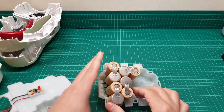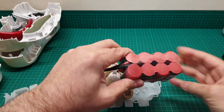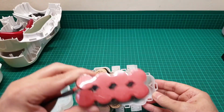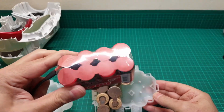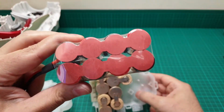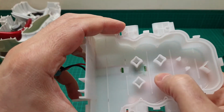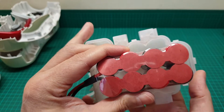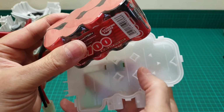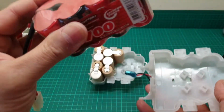So the combination of the battery that I have purchased is this one, because it can be positioned like so in there. So we still have some space, some leverage, but sadly I have to cut some of these areas in order to make this fit. And I show you on this part. These are coming in the center, but our center is there, so it's not going to match. So I have to take away these, and I take these out from both sides, and then we talk more.